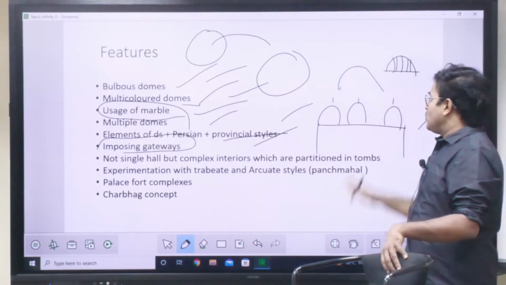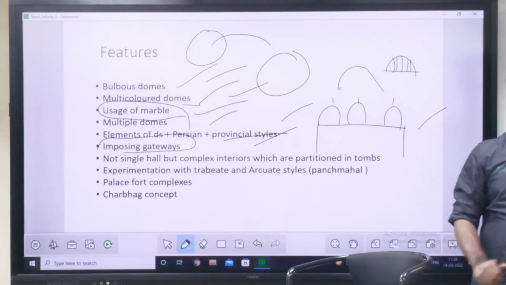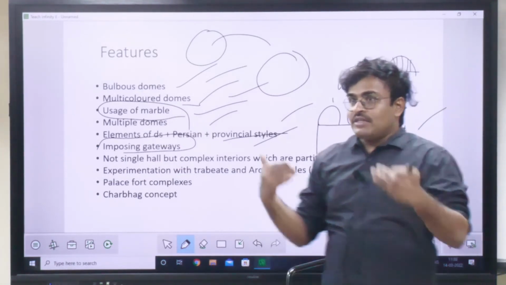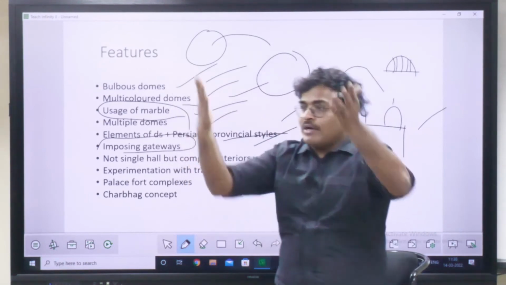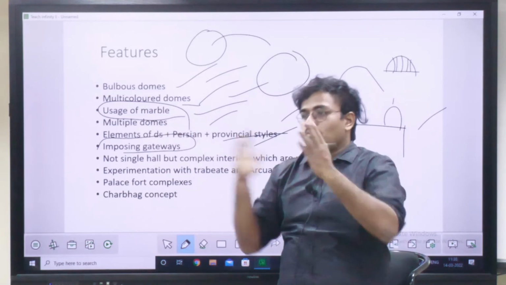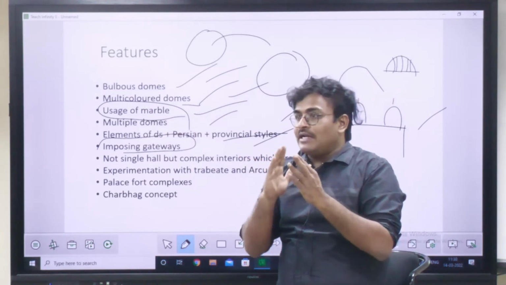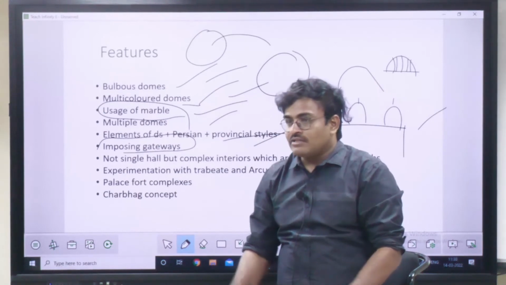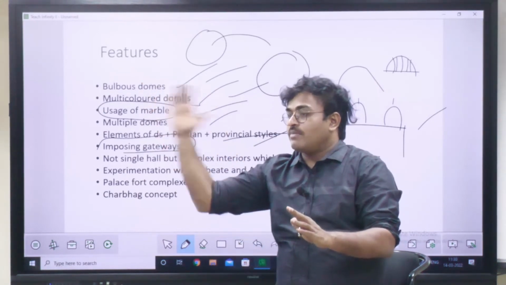And the important aspect of the Mughals is that till then, most of the mosques and tombs, I told you, they had this liking for open spaces, large open halls. But what they did is, in the interiors of the domes, they started constructing multi-chambered halls. There will not be a single structure inside. Multi-chambered hall means it will have multiple chambers or rooms.